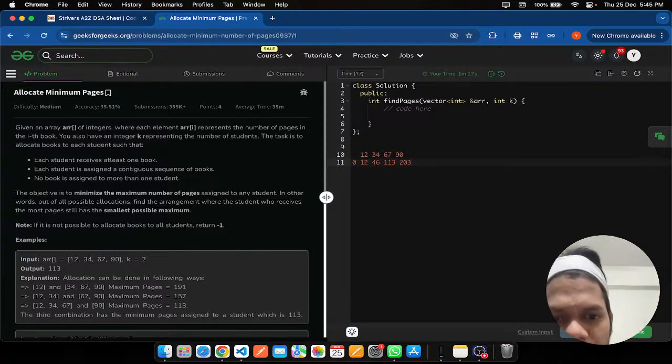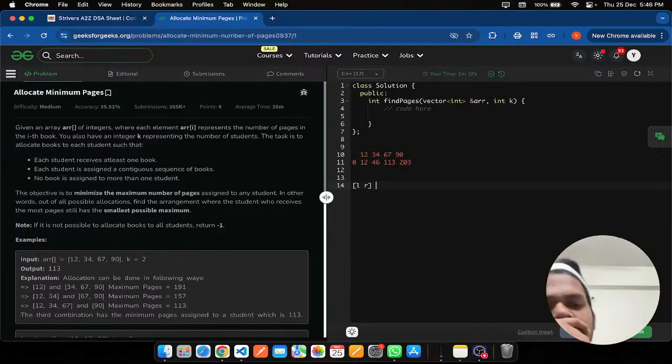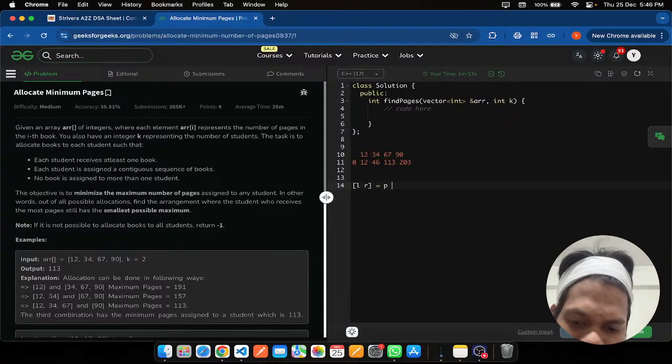Now for any index, L to R, the sum will be pre of R plus 1 minus pre of L, that will be 113.